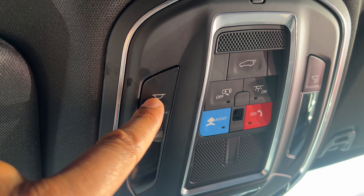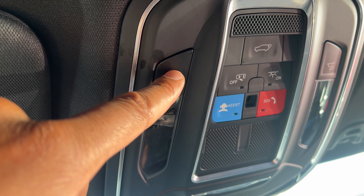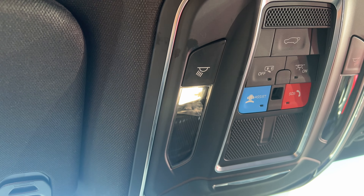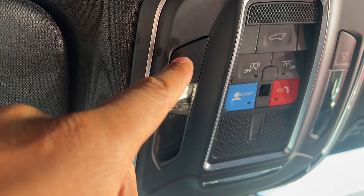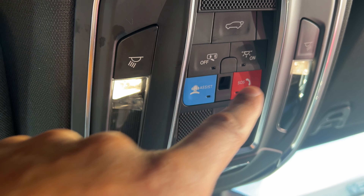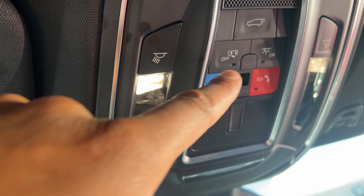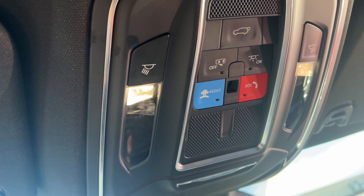So right here, these are the reading lights. When you're sitting in the car and you just want to turn on the reading lights because you want to either read — which a lot of people don't do anymore — or find something you're missing in the car, just go ahead and press this right here. There's one on either side. Remember to turn them off when you're done with them. So these are the two lights right there.